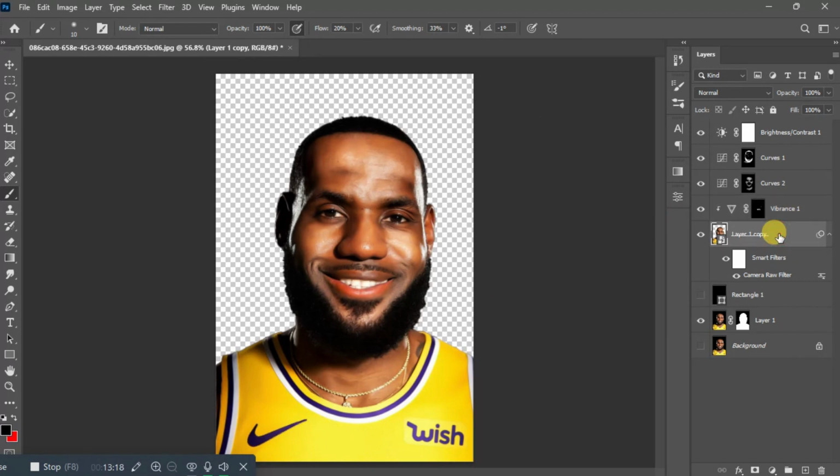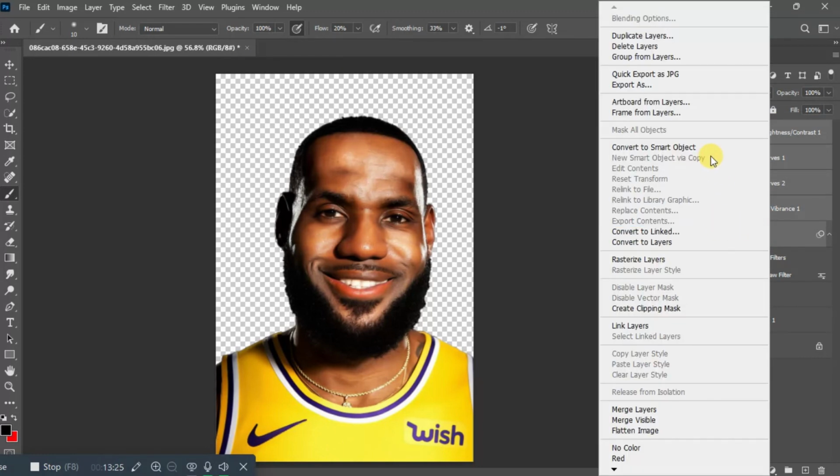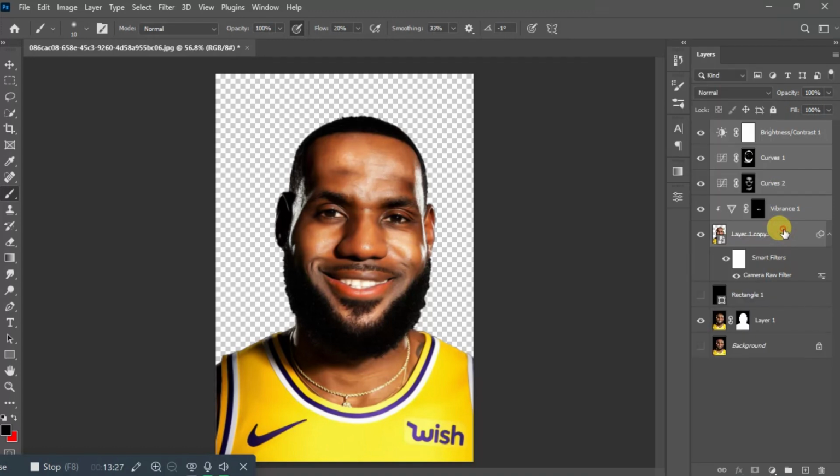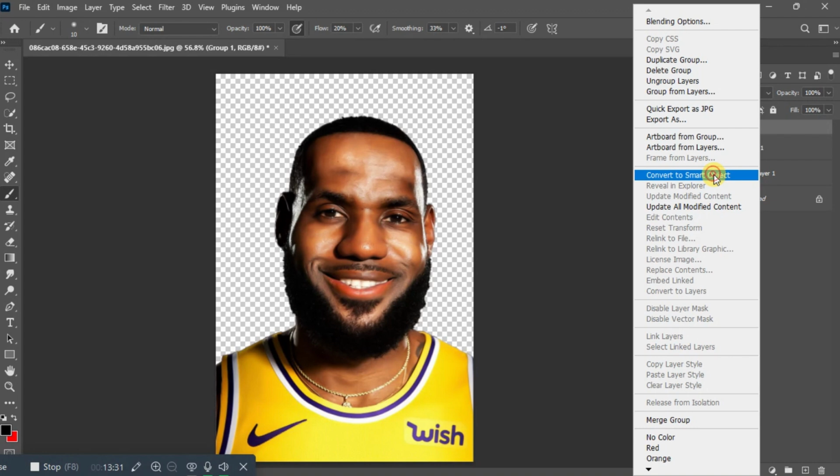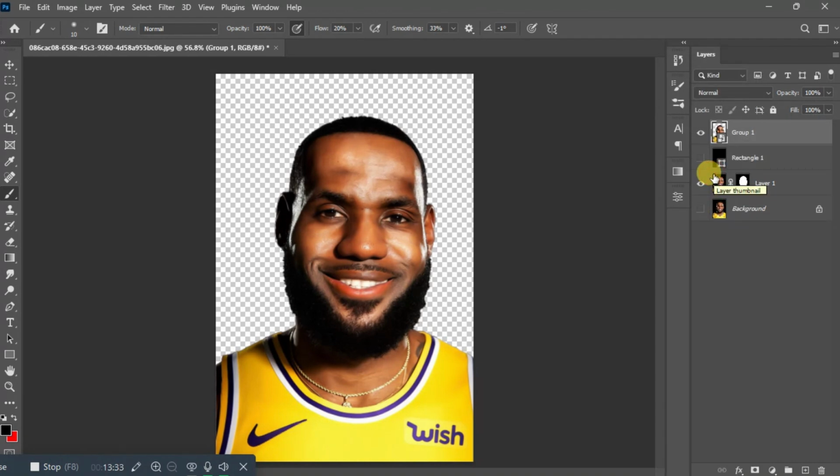Once we are done, we'll select all the layers to convert to a smart object layer, and we'll hit Ctrl G on our keyboard to group them, right? And after grouping them, we'll convert it into a smart object. But before, let's hit Ctrl Z. Before, let's duplicate it. So you hit Ctrl J, right? So we'll have 2 layers, so at least we'll have a safe layer, and we'll convert the duplicated layer into a smart object, right?